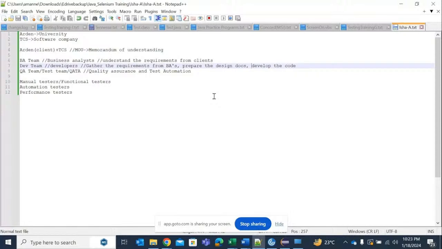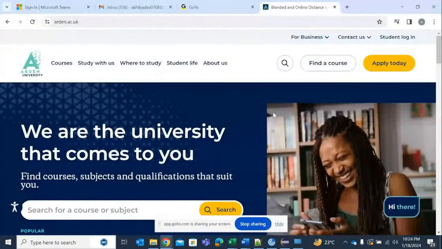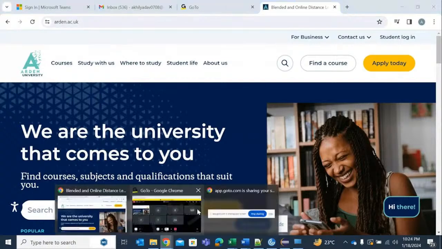When it comes to QAs, before this application goes live, there would be different environments. For example, if you consider a test or SIT environment, let's consider that is one environment. It's a QA environment. SIT is nothing but system integration testing. The code will not get directly deployed over here; before that, it would be in certain environments. In those environments, the testers will go ahead and test the application.